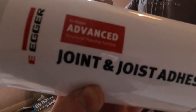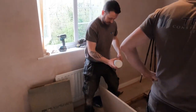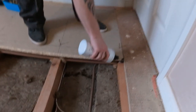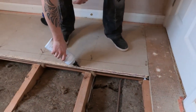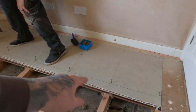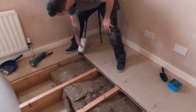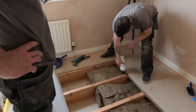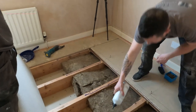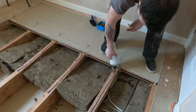So this is what we're using, the Eger Advanced Joint and Joist Adhesive. Next level. You always run it across the tongue, which is this bit, and then on the joist as well. And on the pipes. Then you screw the screws through it. That really holds it in place. It helps it swell up.